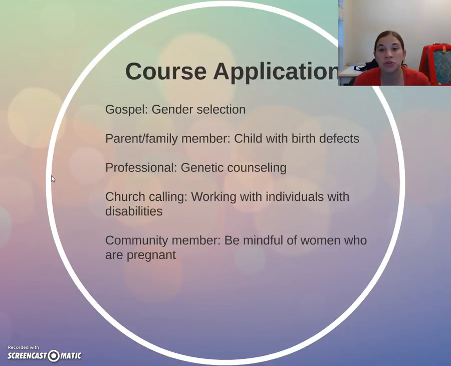These are individuals who, anytime an individual asks or is required to do genetic testing to see if they carry certain disorders, to see if their spouse does, they are also required to go through genetic counseling, meaning that we just don't give someone their test results saying that you are at an 80% chance of passing on this certain disorder to your children. Rather, we have them sit down with a genetic counselor and they go through the percentages, the statistics, the repercussions of having a child possibly born with that disorder.